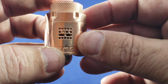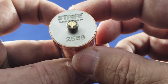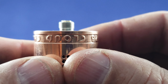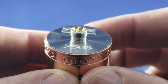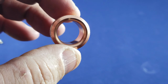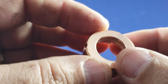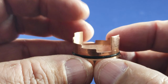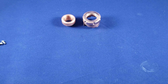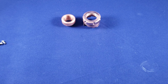So there's our airflow pattern, both sides on the bottom here. Strife, Cloud Chasers Incorporated, mine's 2568. We have a protruding 510 pin that, like I said earlier, you can take out and put a squonker in it. So, pretty cool. Drip tip, as we observed earlier, your top part, AFC, you got the O-ring inside there. Step down airflow control. And then I'm going to take this off camera for just a second to get it off, because that's going to play into something I'm going to talk about a little bit later.